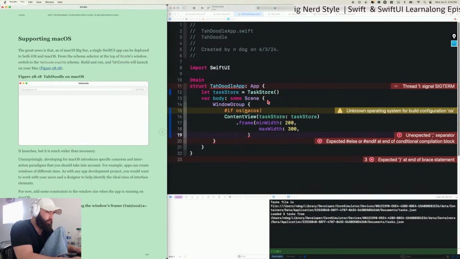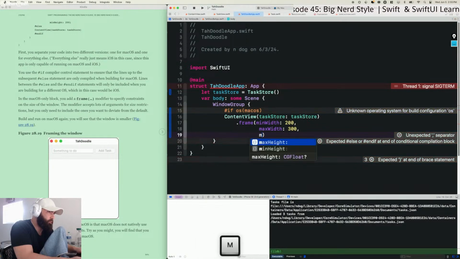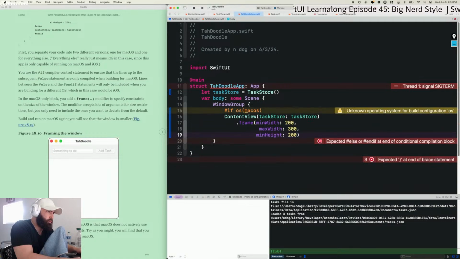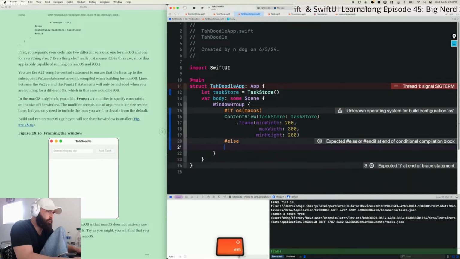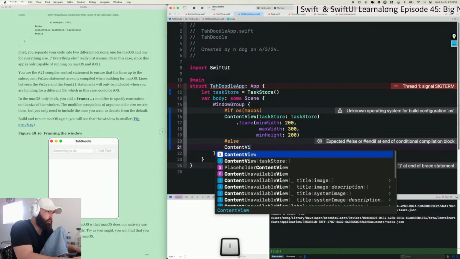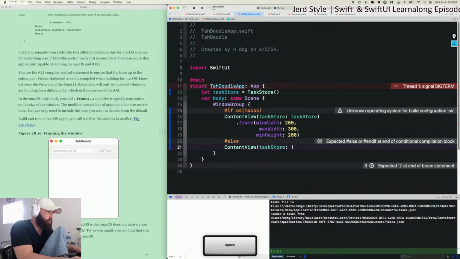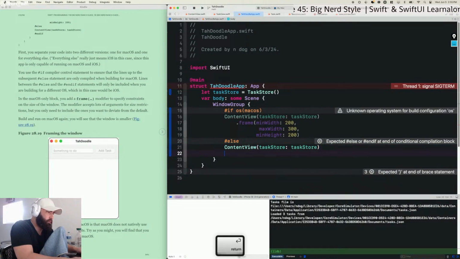Wait, are there no commas? Yeah. Min height, 200. Else, content view, task store. End of.